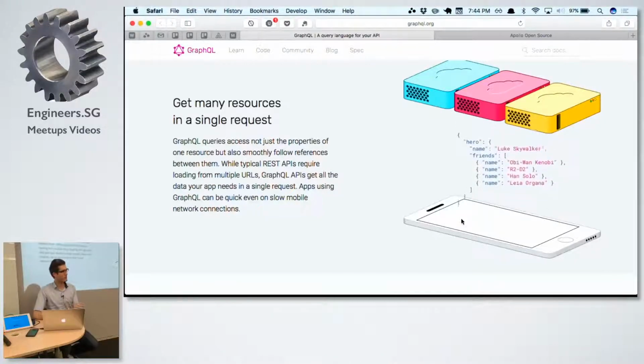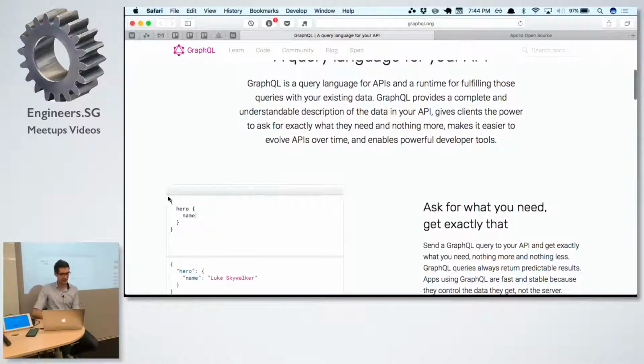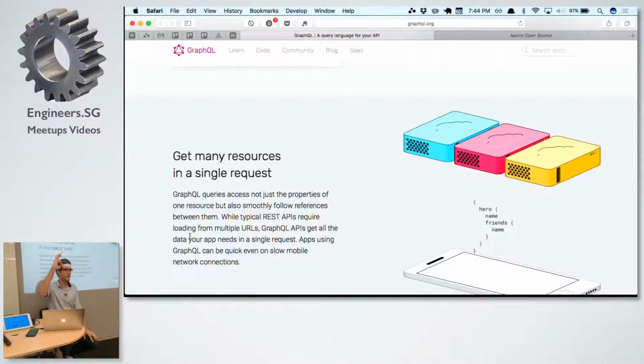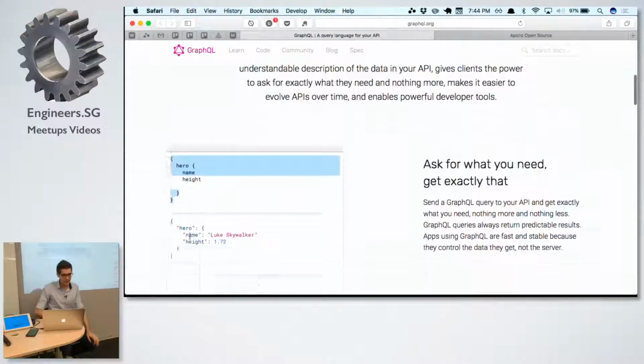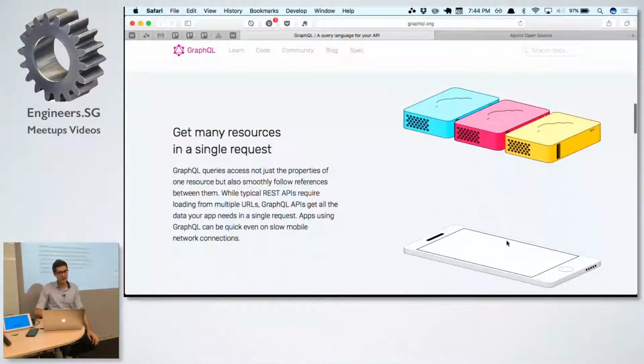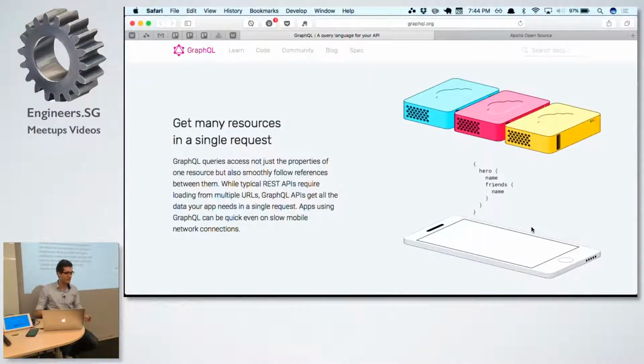And each of these components will have small queries of this kind for the data that they want to consume. Like, imagine you have a website with an avatar icon in the top right corner, and the avatar needs the URL of the picture and maybe first name, last name to render that at the top of the website. So you would write a query like user, first name, last name, avatar, thumbnail, or something like that, right? And you have tons of components, and they all have these queries.